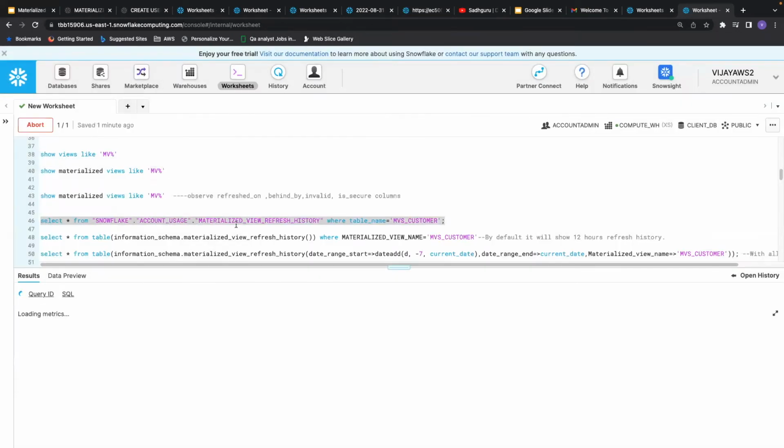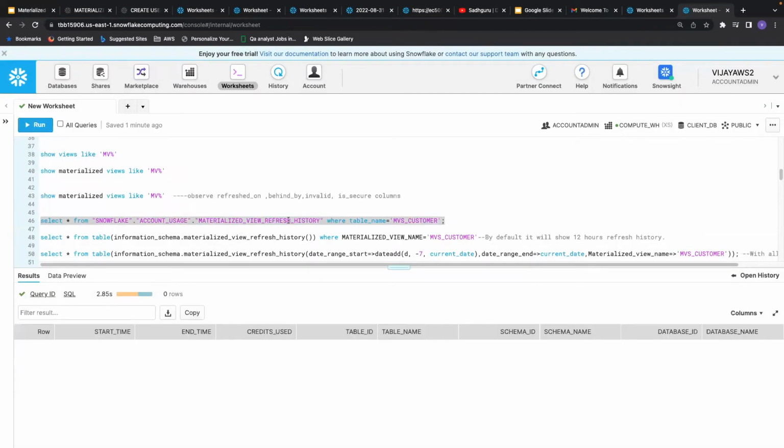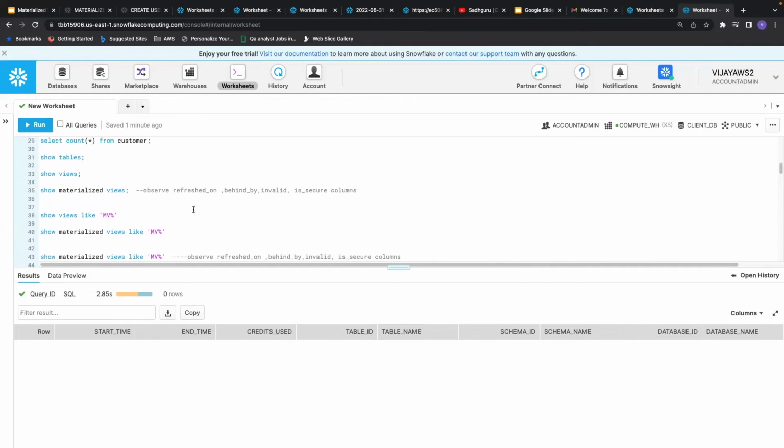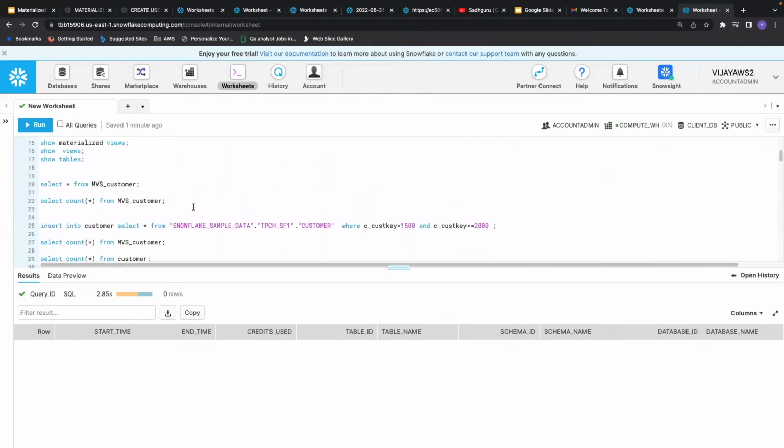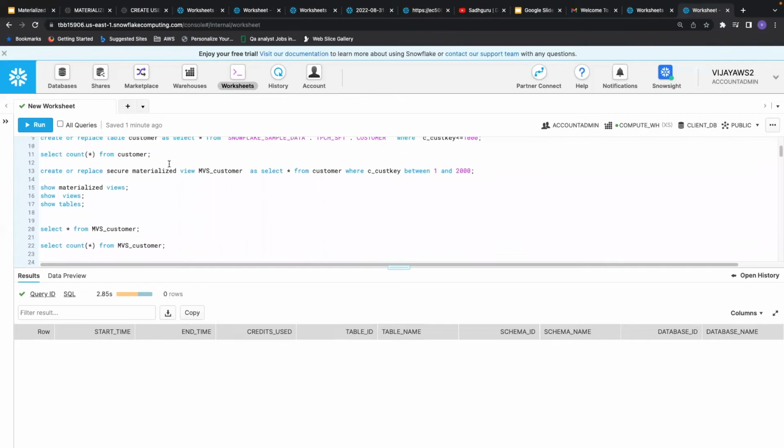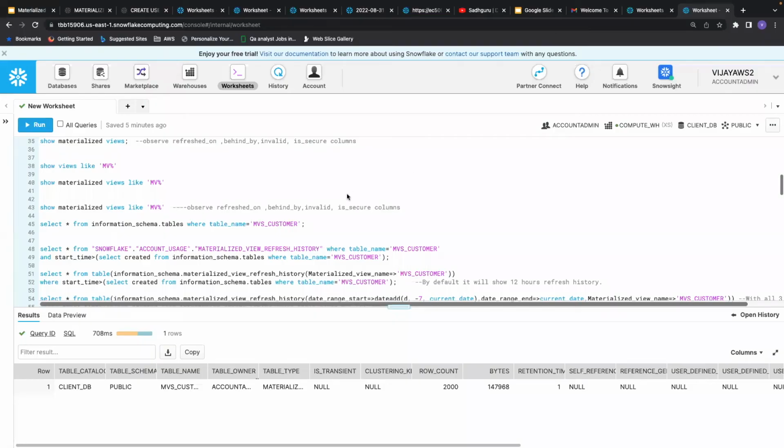The refresh information you can see under the materialized view refresh history data dictionary view, by giving the table name as the materialized view name. In that, you can see that no refresh had happened on the materialized view. I have waited for some time to give ample amount of time to Snowflake to refresh the data.